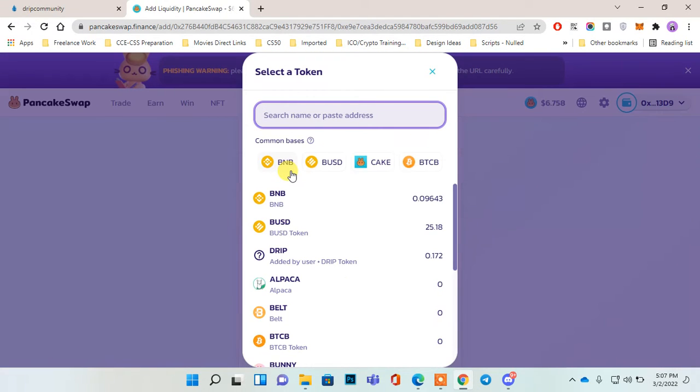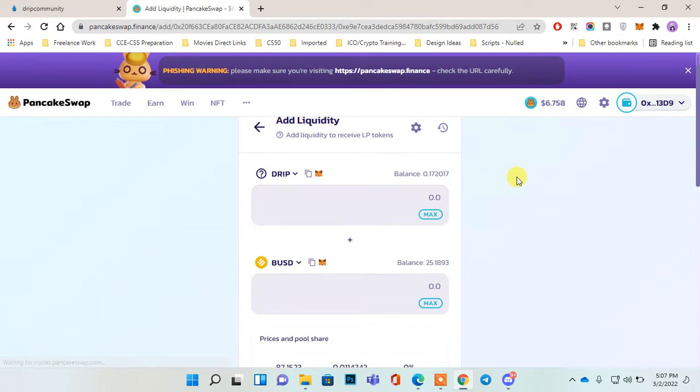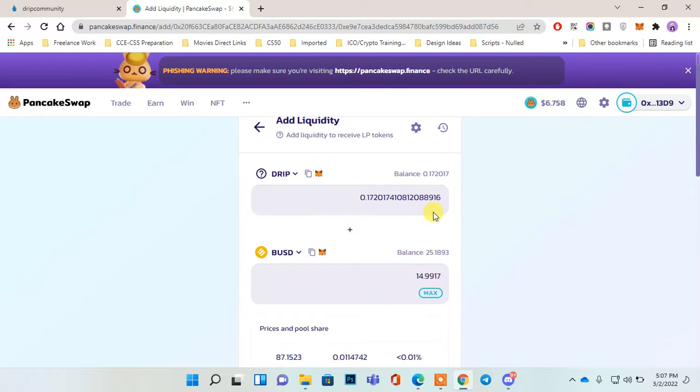You have to change the pair to drip, maximum, plus this.